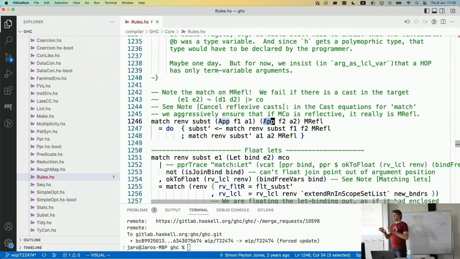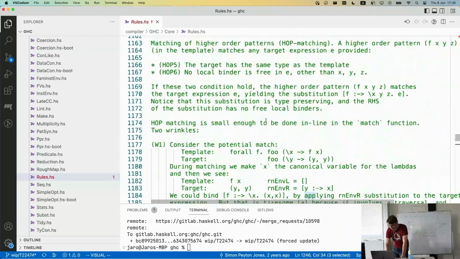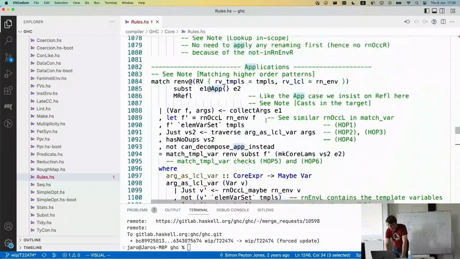Instead of just considering these two separately, we want to check, are we in the special case where we have this template variable applied to a list of local binders? And if so, do this special mechanism where we do the data expansion. So that's what I do here.